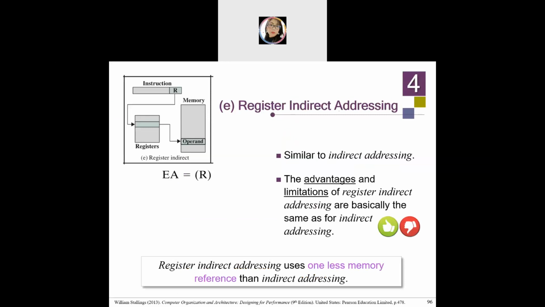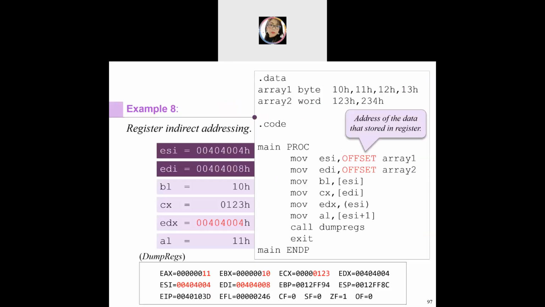Okay, register indirect addressing. You can see what the advantages and disadvantages are. Let's see directly in terms of the example. For this example, I remember now, we already did this one.